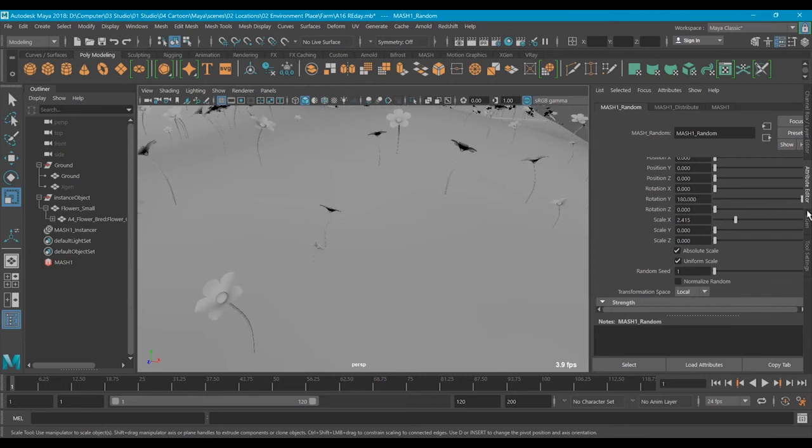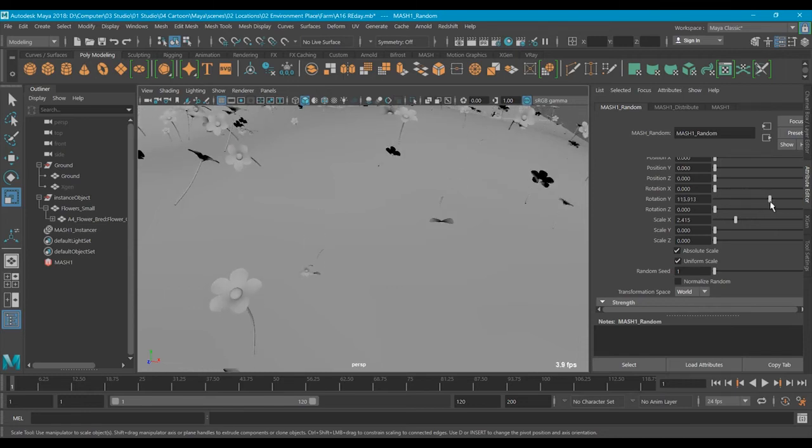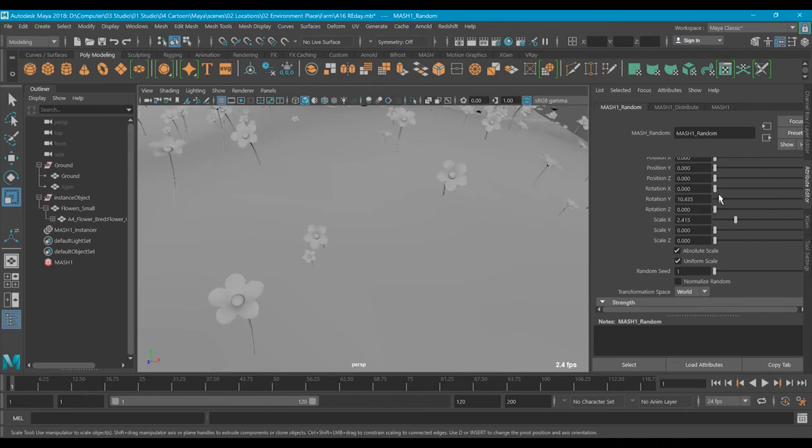It is like rotating itself from the pivot. If we have World on it and go to the Y again, you can see it gives you a completely different effect. So that is a tip if it's not rotating in the direction you'd like.